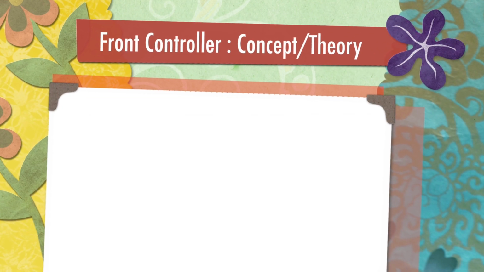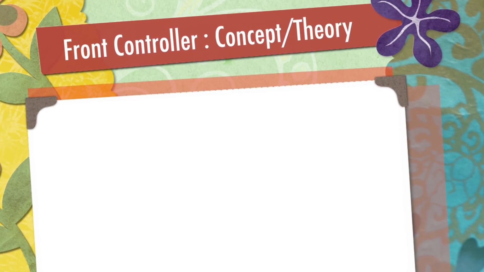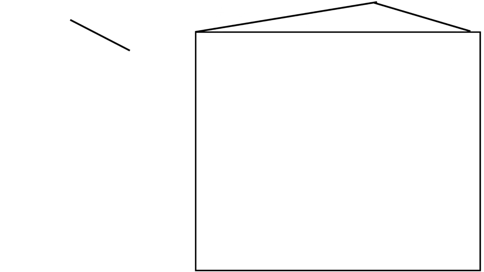Okay, so right now let me make this concept simple for you by showing you some animations. And these animations are going to help you to build your fundamentals on the front controller. And once you are good with the theory, then we're going to code things out. Okay, so right now you can see there are two different houses on your screen.